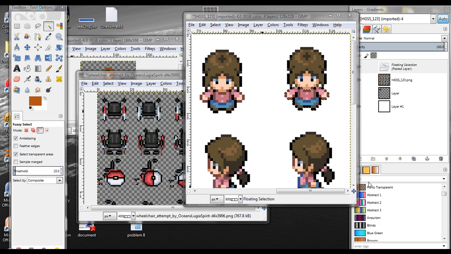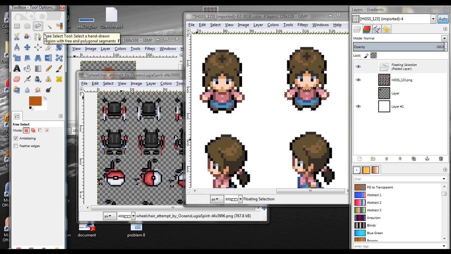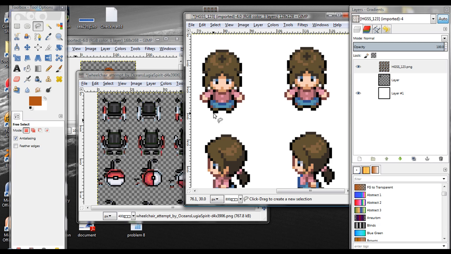Okay, so when you're spriting, there's a couple of useful tools that I want to talk about before I continue. It's good to know what all of these selection tools do. So to start off, the lasso, let's anchor that. And the lasso tool, I usually don't use this.